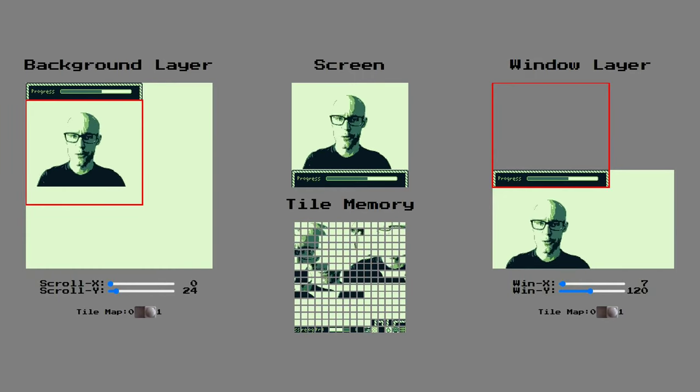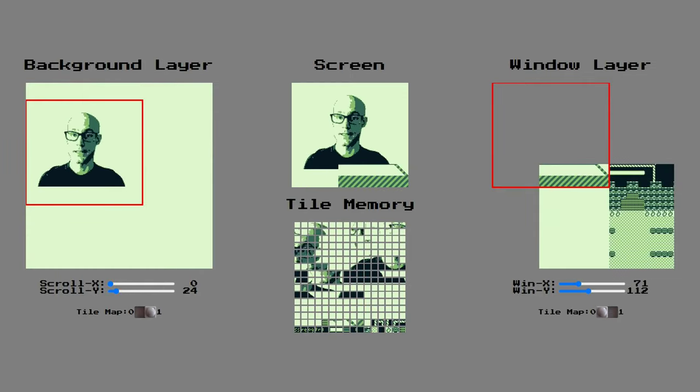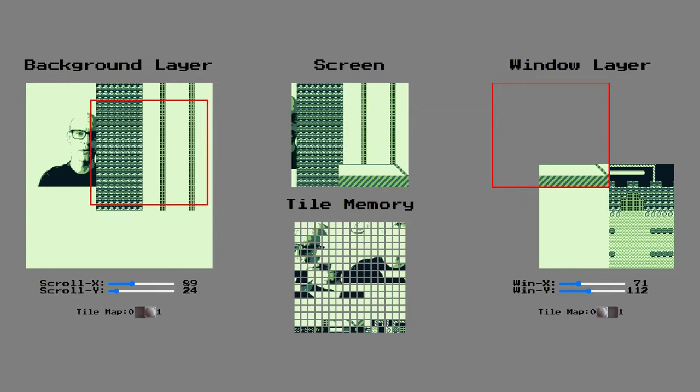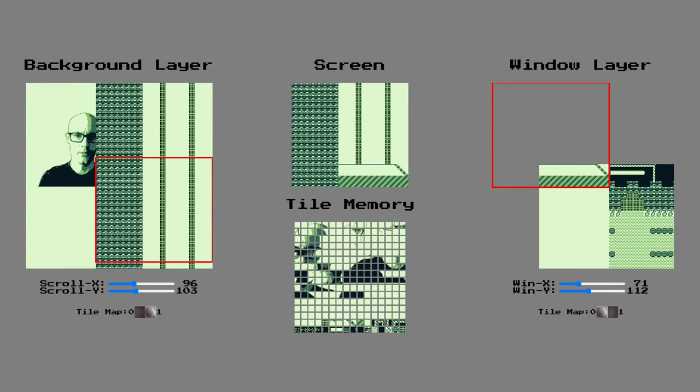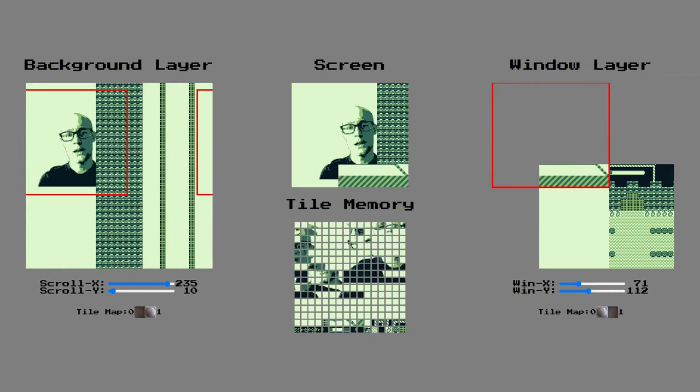A status bar isn't the only thing you can do with the window layer. You can also use it for other effects, like using the window to create an elevator that stays still on screen while the background scrolls to look like the elevator is moving. You have to be a bit careful about what's in the background, though. Remember, you can't make parts of the window transparent. The angled edge of the elevator looks fine, as long as there's nothing being drawn to the background around here. If there is, then you see where the window layer boundary is, and it doesn't look very good.